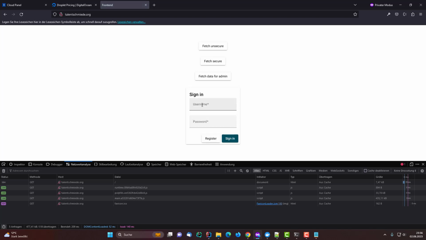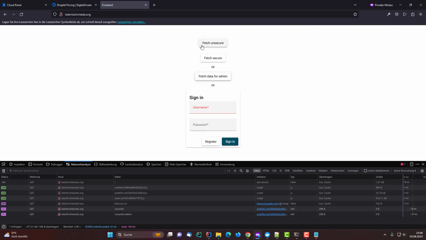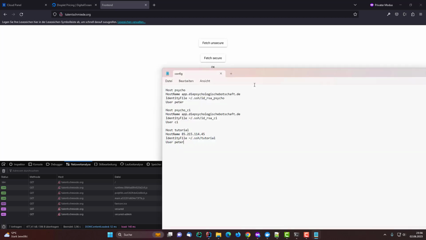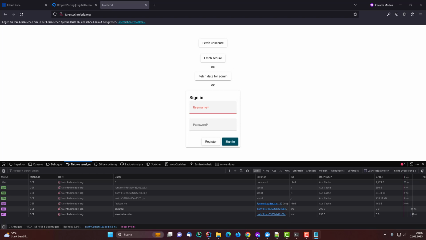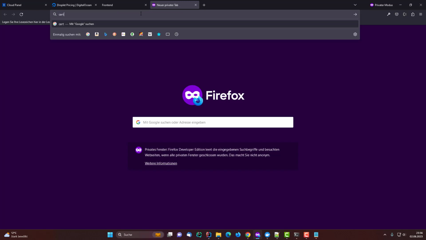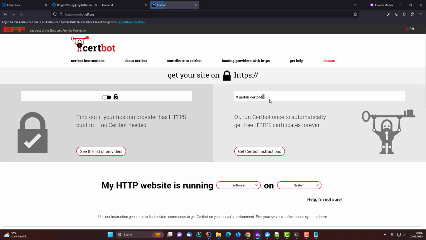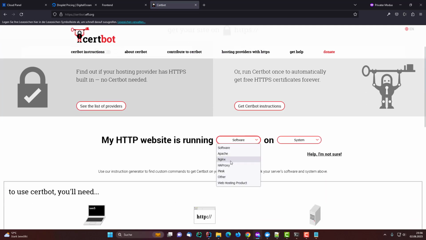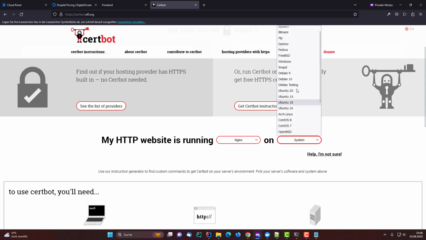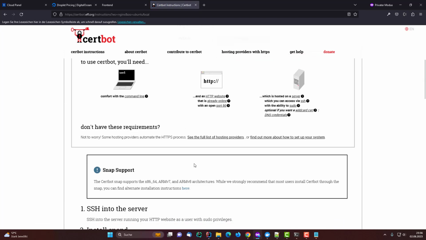And now one thing is missing. Within the real URL now we can also add HTTPS. And for that you can go to certbot and select the web server here and your system here. And now you get all you need.